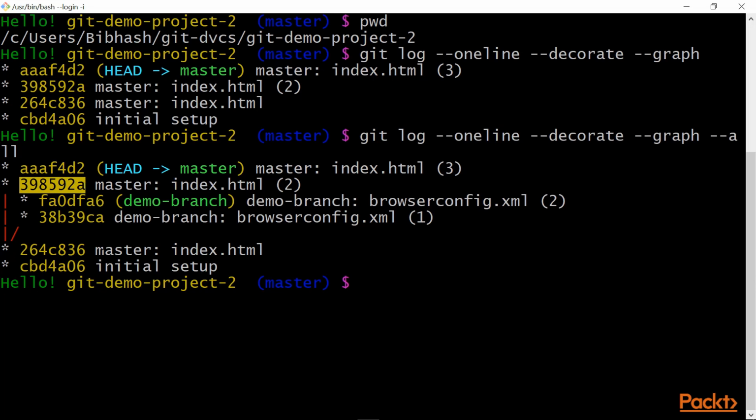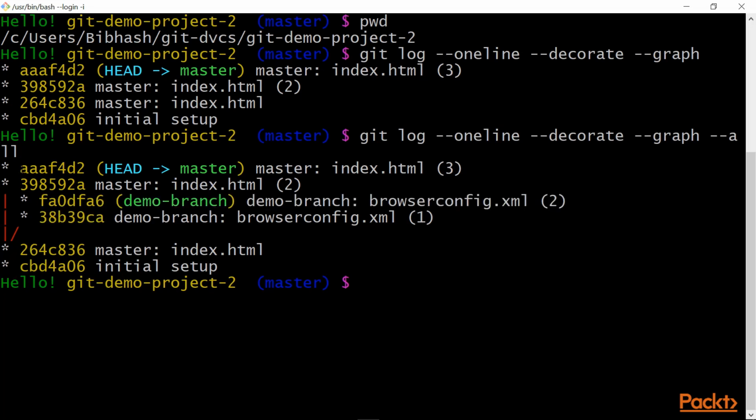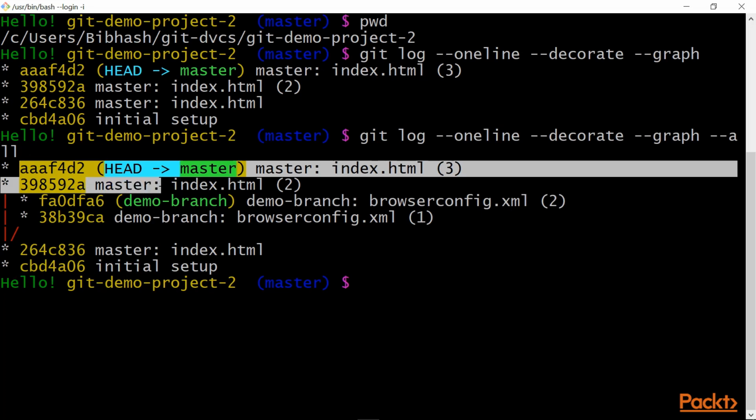So what is the advantage of doing a rebase? The rebase will help us to have a flat and linear commit history, and thereby rebase amends the commit history. Now I'll show you a presentation that will graphically depict the commits in the demo branch and the master branch. Just take note once again, we have two commits in the master branch, then we branched off and created these two commits in the demo branch, and finally we checked out to master and created these two commits. So let's get back to our presentation.